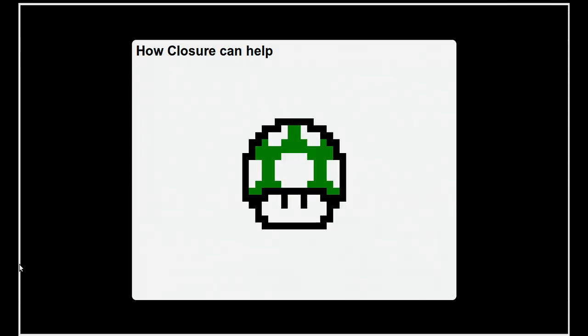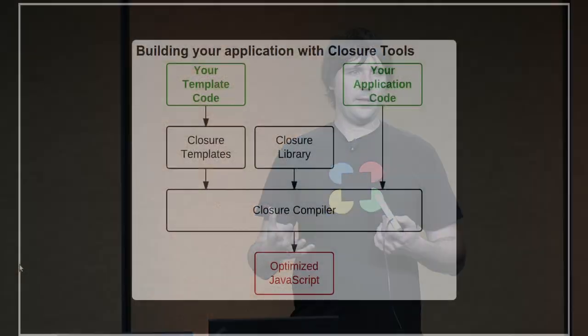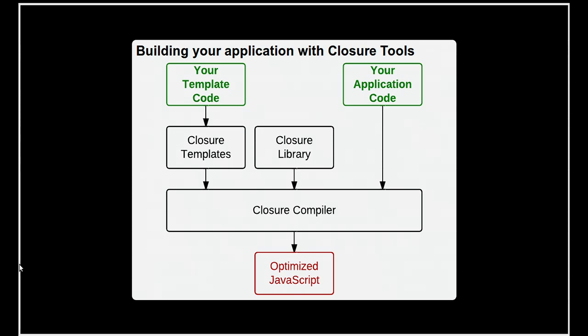So these are a bunch of problems that JavaScript developers have today. And so I want to go through the Closure tools, and let's take a look at how Closure can help you address these problems, write better code, and avoid these pitfalls, and hopefully avoid bugs. So the first thing is, this is basically how, when you use all the Closure tools together, your application is built, or how you produce JavaScript at the bottom.